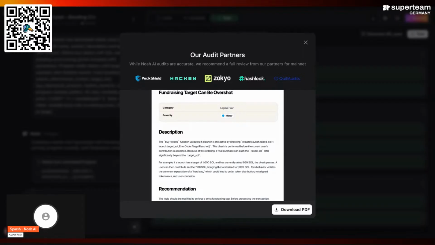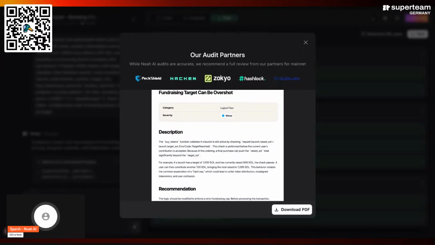The best way to launch something on Solana or any other chain is to launch it on testnet or devnet first and make sure everything works properly. Share the program with your community as well, and you can do a bug bounty program and reward developers or ethical hackers to see if there are any bugs in the code.